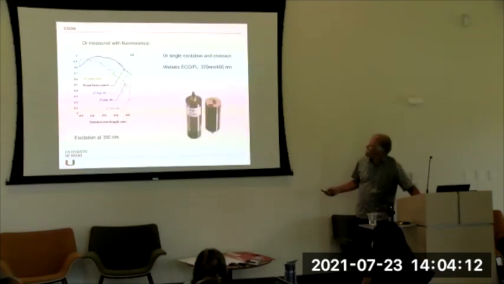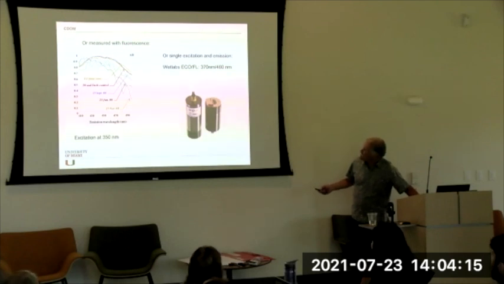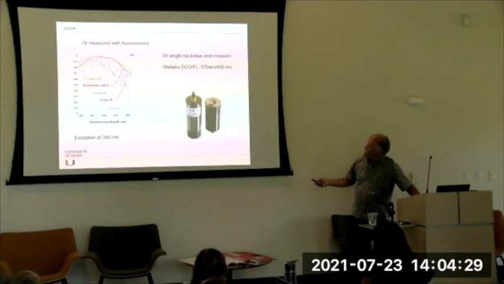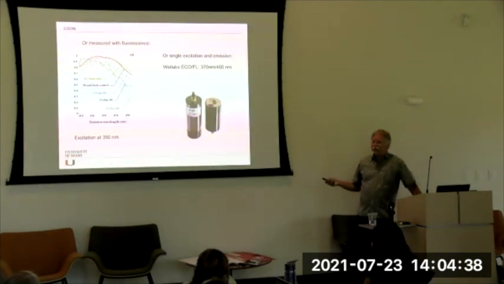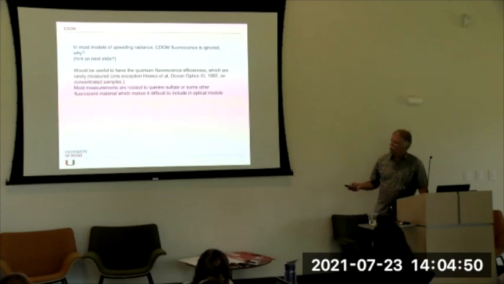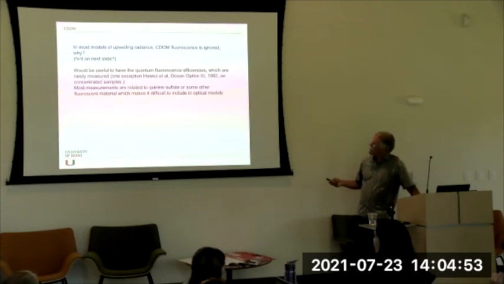Yeah, so if you look here, this is the emission wavelength for excitation at 350 nanometers. And you can see it's being excited at 350. To be excited, it has to be absorbed. The CDOM absorbs really strong in the blue, right? And then falls off quickly toward the red. The excitation here is at 350, the emission is at 450 or so. What's at 450, what's the natural light field look like? There's a whole lot of light there, right? So basically, it's taking light from here and moving it over to where there's a whole lot of natural light, so it's not going to show up too much.